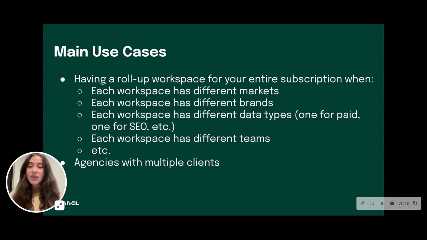Now, the main use case for included workspaces is to get a roll-up workspace. For example, if your entire subscription is set up where each workspace has different markets, different brands, different data types, different teams, etc. Or if you're an agency that has a workspace for each client and you want to have a workspace that consolidates all of your clients' data in one so that you can see how all of your clients are performing.